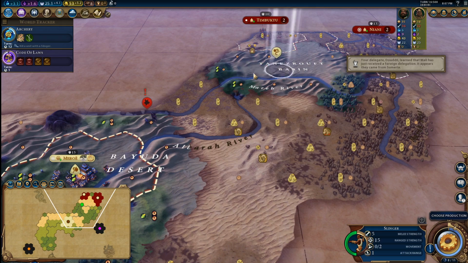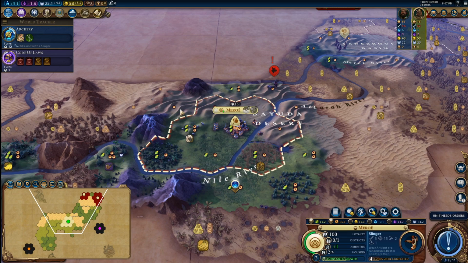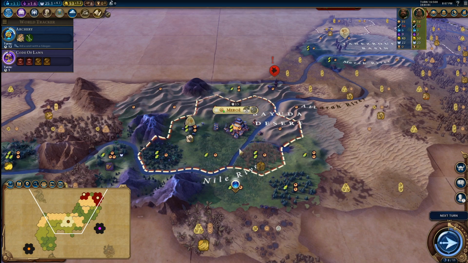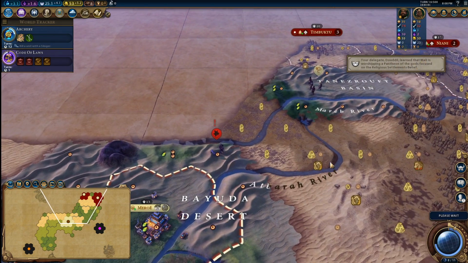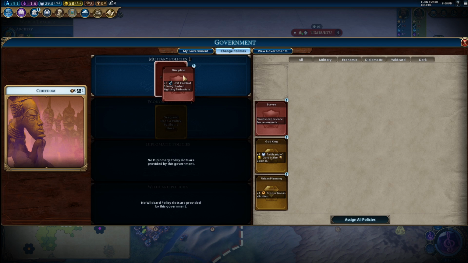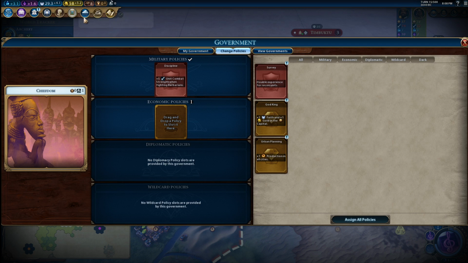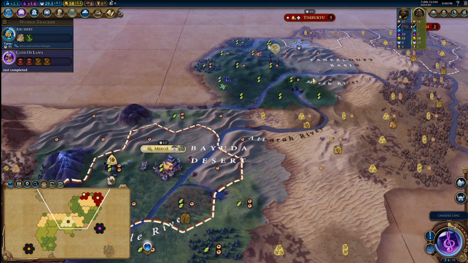Alright, I want to cut off this scout. And I'm going to get another slinger right now. Try to improve the sheep. Alright, we're already getting faith. We already have enough for a pantheon, so I'm just going to put in urban planning. Our relic basically guarantees us a good early pantheon.